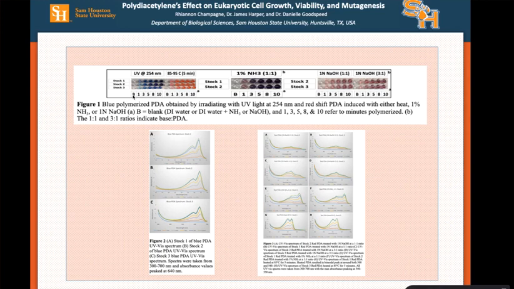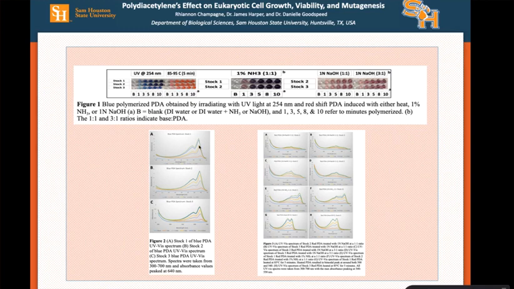This is just explaining that we used a blank, which was just DI water. We also had these polymerized for either 1, 3, 5, 8, or 10 minutes, so that's what that means here. Then we also took 2 of the stocks, and we used a 1-to-1 ratio of ammonia to PDA, and that induced a red color shift with a similar gradient, only a deeper red color. And then we also used a stronger base for stock 2 and 3, and we added either NaOH or 1 normal NaOH in a 1-to-1 ratio or a 3-to-1 ratio of NaOH to PDA.